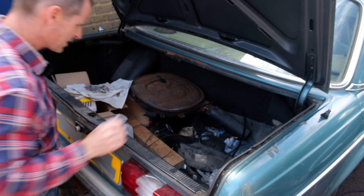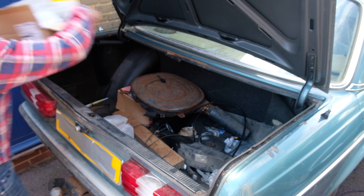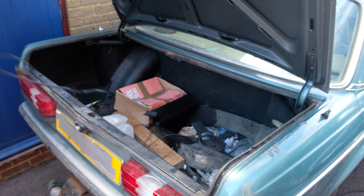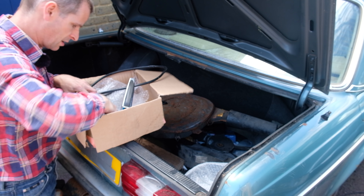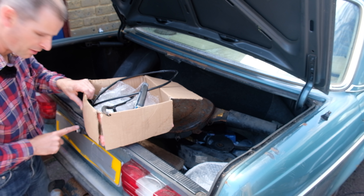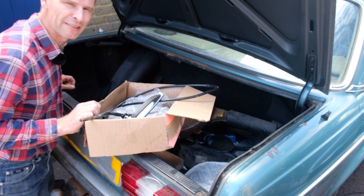First up, so I'm not welding into flammable stuff, I need to empty the boot, which is a fairly sensible starting point. It's mostly engine components that came with the car. The remaining good bits of the locks — if anyone needs a door handle with a lock, complete with matching glove box key. And actually I need to change this as well — I do have a working matching lock for the boot, if I can figure out how that comes out.